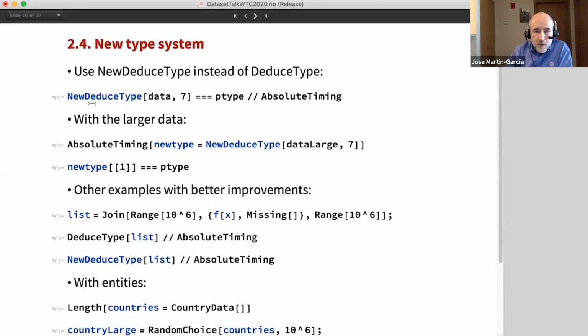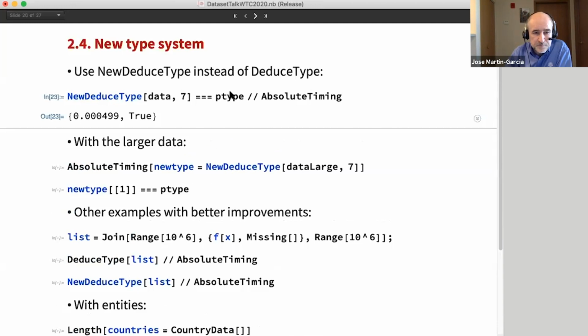So we have a new type system, and right now it's called new deduce type. Now we compute the type of the original data. This is just to check that we get exactly what we were getting before.